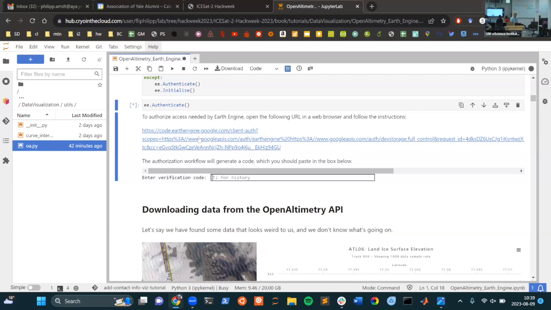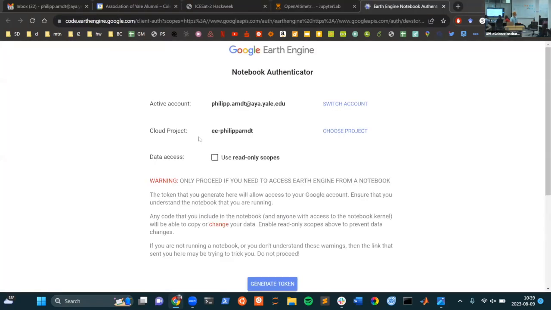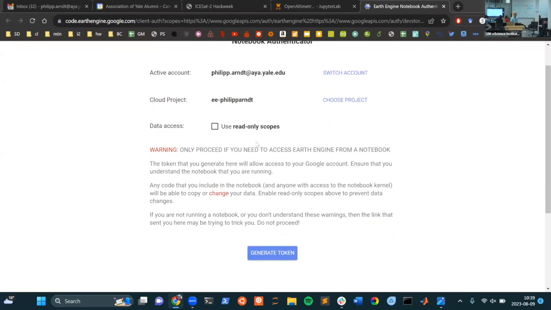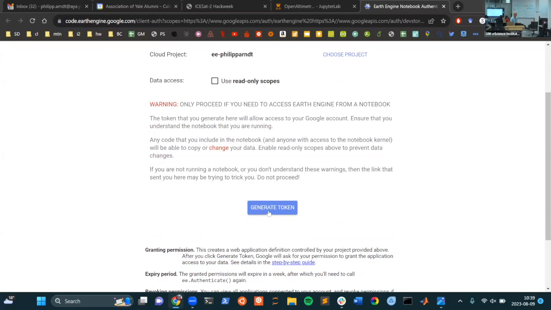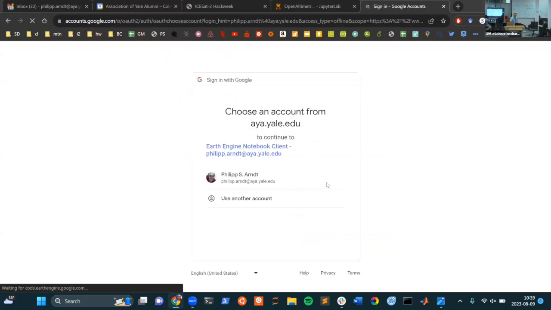And this just gives you a link that you can click. That takes you to this Google Earth Engine site, which shows you your account. As long as you've been successfully set up here, you can click Generate Token, and then it takes you through a few other things. I hope this works for me right now. Yep, there we go.